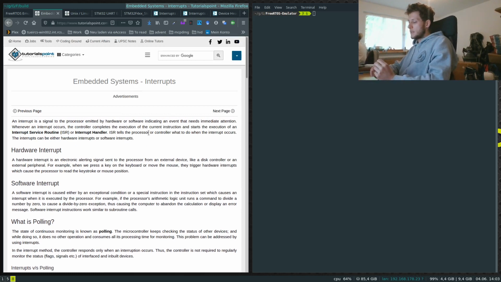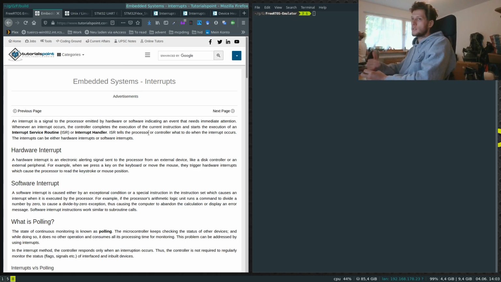Now, an interrupt at a hardware level. I'm going to talk purely about hardware interrupts. Like when I was talking about the tick, as hopefully you found out when I asked you this question in the exercises, the tick on an embedded system running something like FreeRTOS is generated from a hardware timer. A hardware timer is a peripheral part of the microcontroller, the actual processor, that can be configured to count to a certain number separate from the CPU. So the CPU doesn't actually have to increment the value.